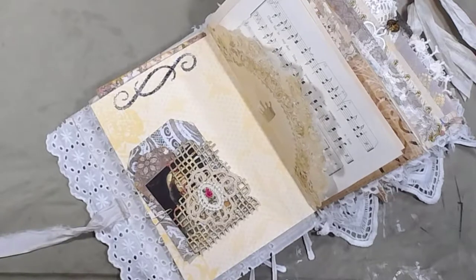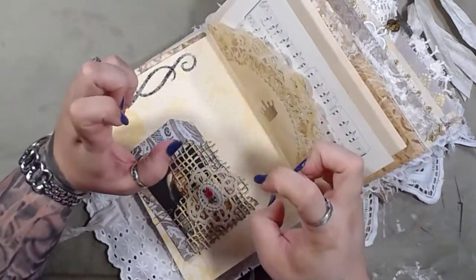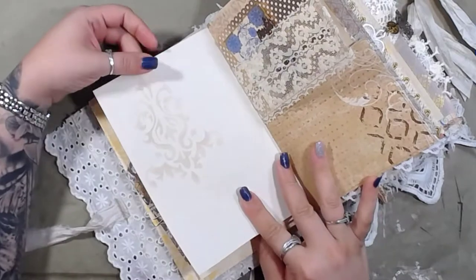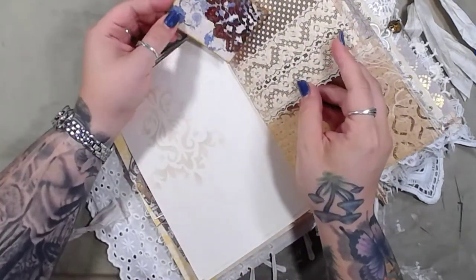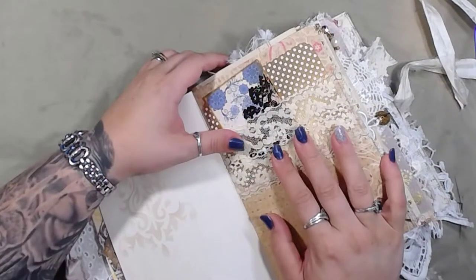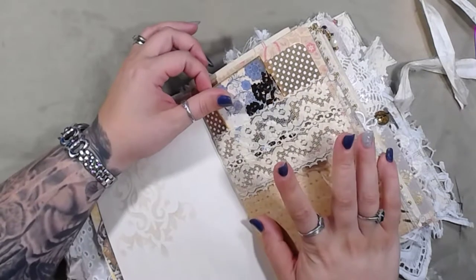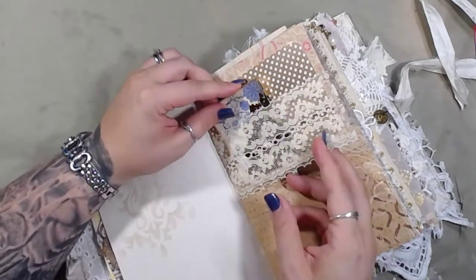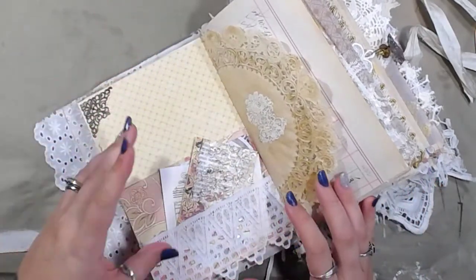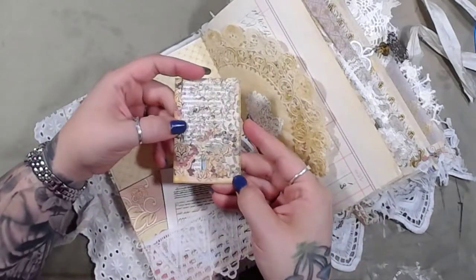In our live chat one day she made a comment like 'rules, what rules?' Now I understand because she doesn't follow the rules of crafting either, and I think it's absolutely amazing. This is probably not going to be the last journal I purchase from her. There's pink and blue on the same page — most people would not put them in the same project, nevertheless the same page. I absolutely love that she did that.